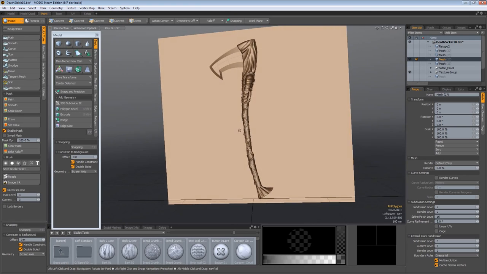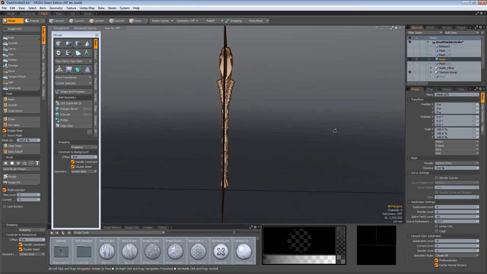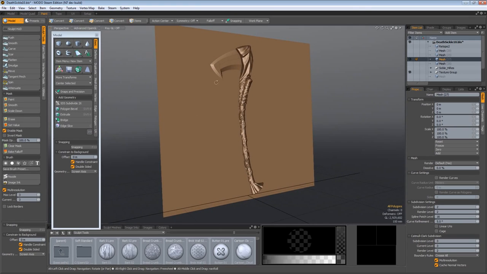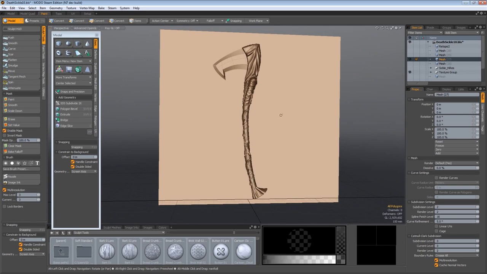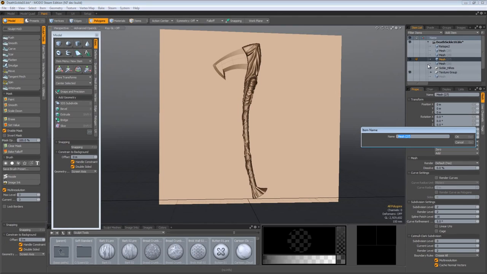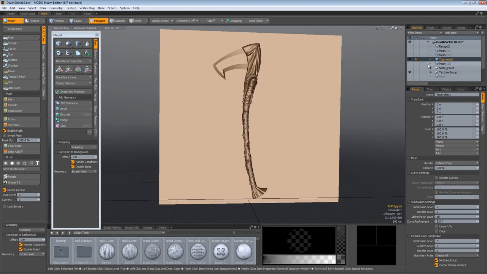And the reason why I'm doing this is because since this object has symmetry, all I want to do is topologize half of it. And so why not put a plane there in place to catch my retopo tools? And you'll see, it makes life a lot easier. Now that we have all of our items in a new mesh layer, let's rename that topo object so we can identify it.